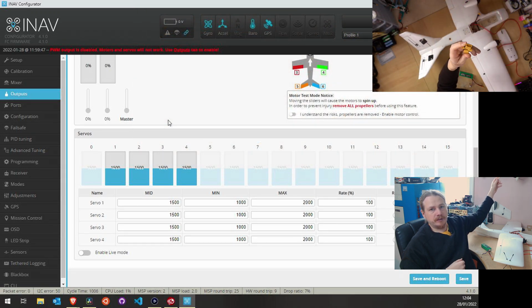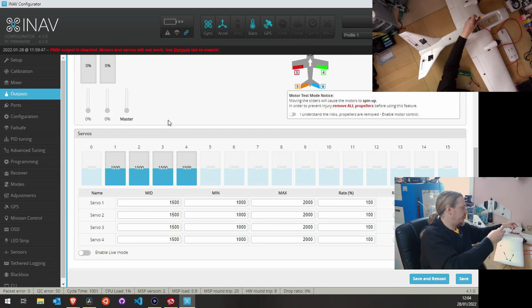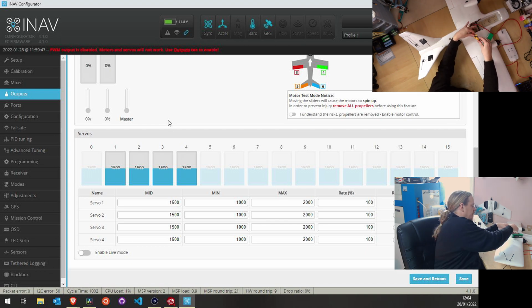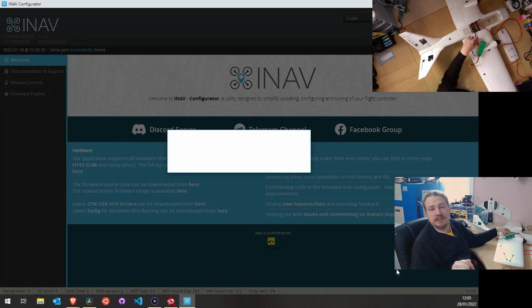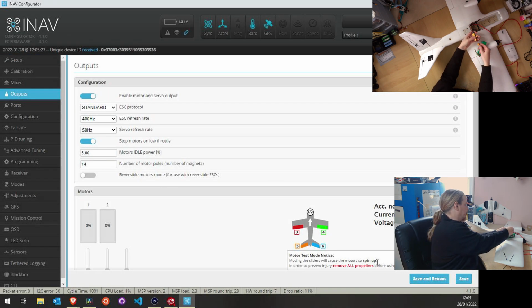And what this will do is, if you have any electrical problems on your flight controller, it will trip a little fuse in this so that you don't get any power going through to the flight controller. And that will actually save your flight controller letting out the magic pixie smoke, which we don't want, do we? So they're really simple to use. Plug in the smoke stopper, just plug the battery in. Of course, it does help if you remember to save and reboot after enabling the outputs, doesn't it? So we'll just do that, and then I'll plug the battery in when we come back.